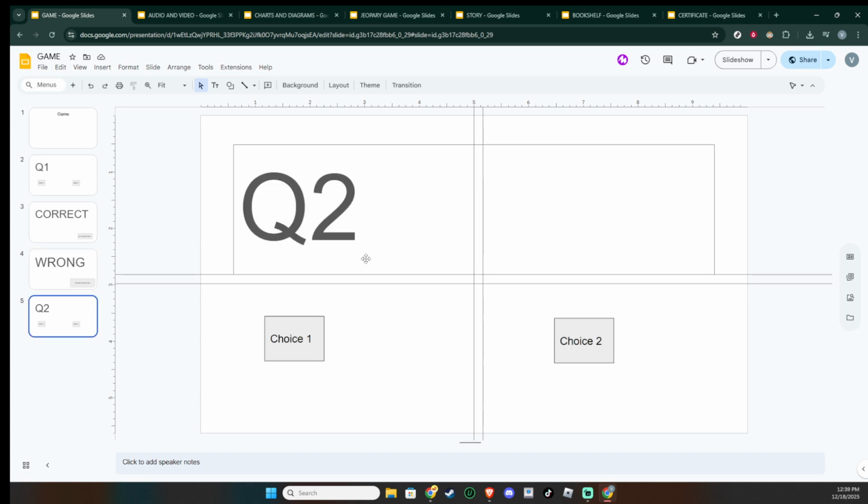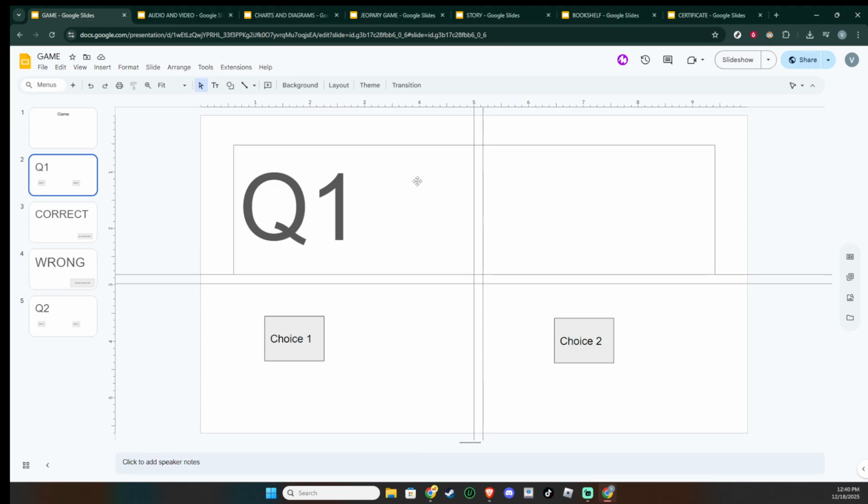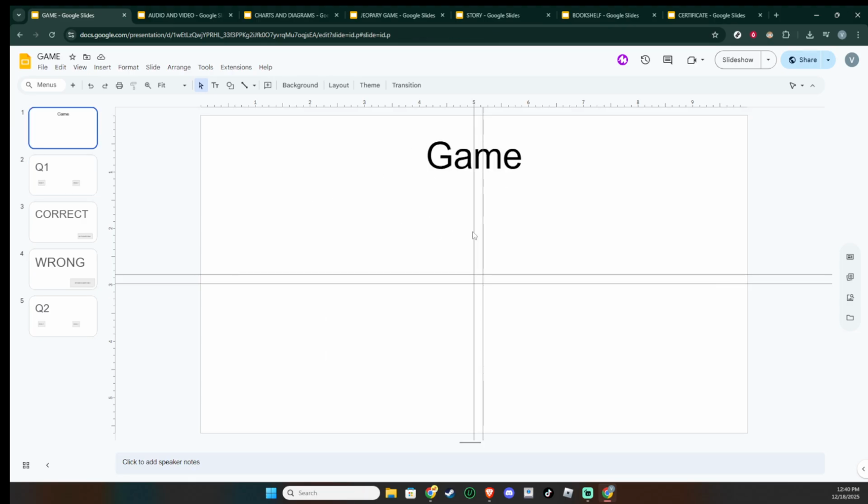Once a guide appears, position it exactly where you want it. Simply click and drag the guide to move it anywhere on the slide. If you're setting margins, drag a vertical guide near the left edge and another near the right edge. For a header line, drag a horizontal guide down from the top.